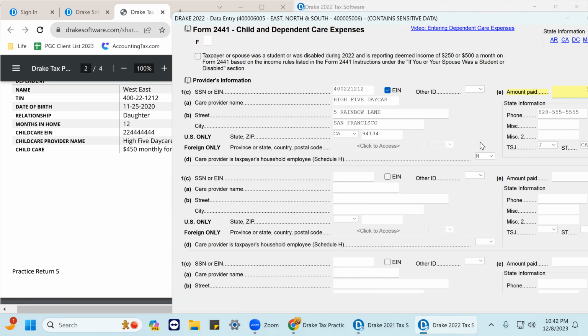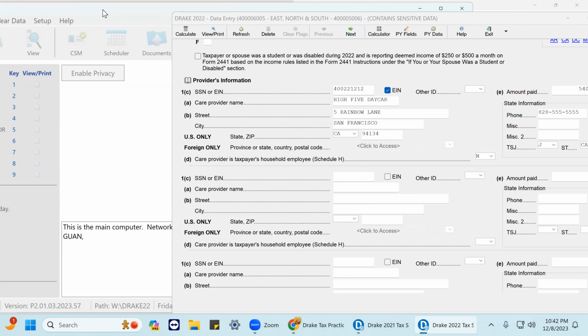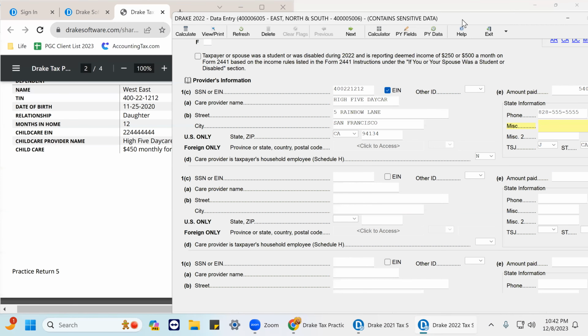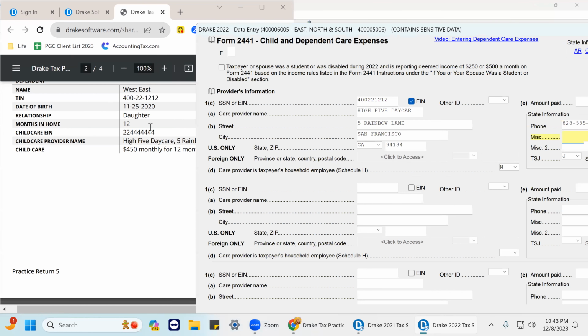So now the amounts, right here. I try to move this tab. And then you want to make sure of the EIN of the child right here. By the way, this is not the social of the kid. It's the provider information.